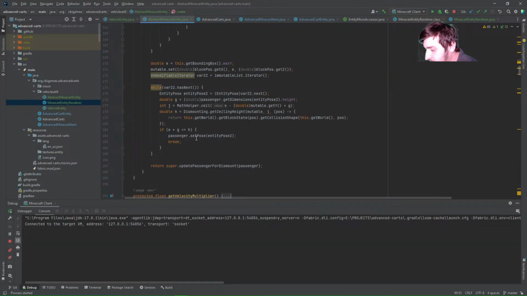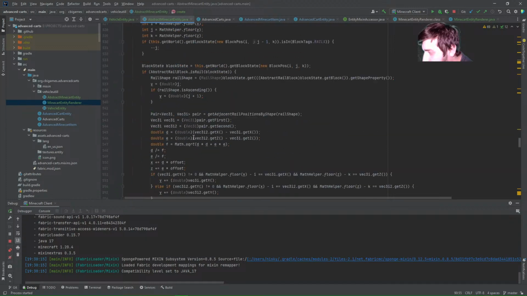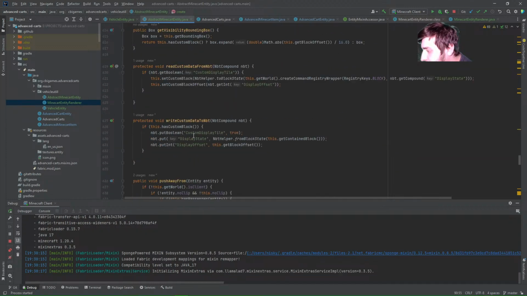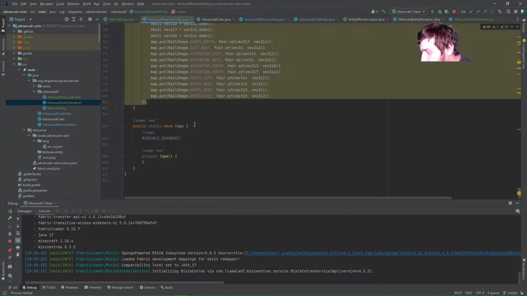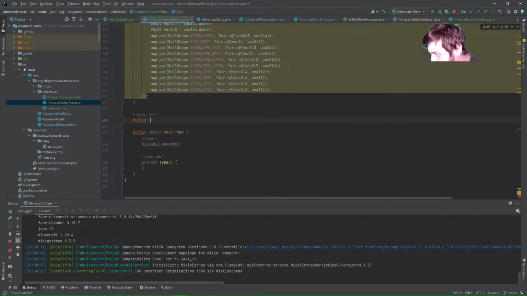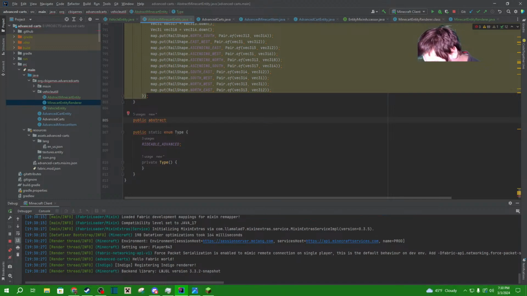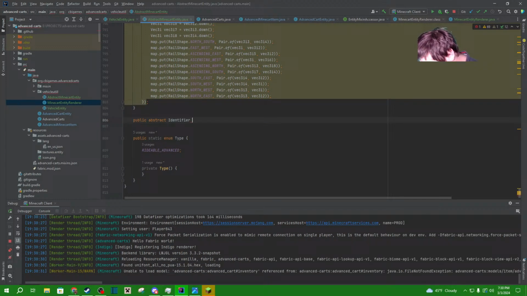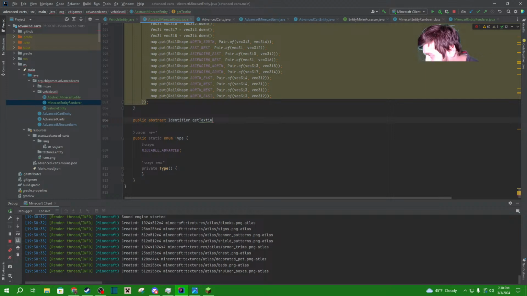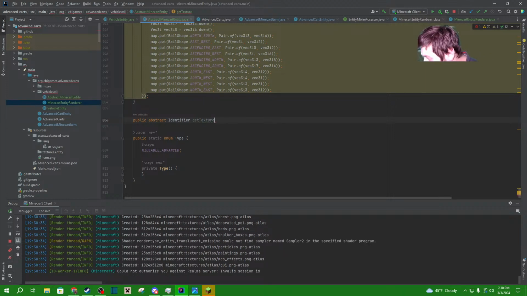So I'm gonna go public abstract Identifier getTexture. Or actually no, it's abstract, so we do that. And then stuff has to actually abide by that.